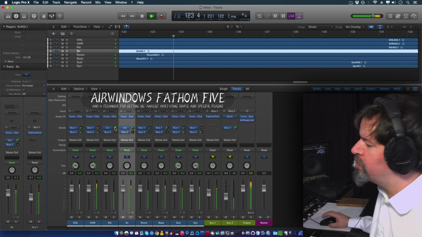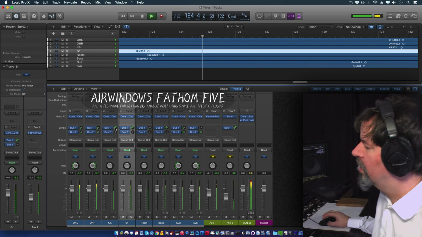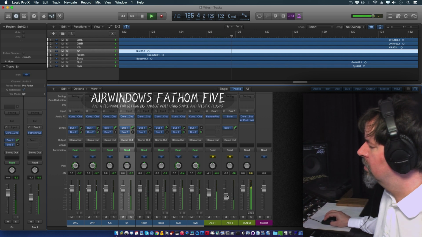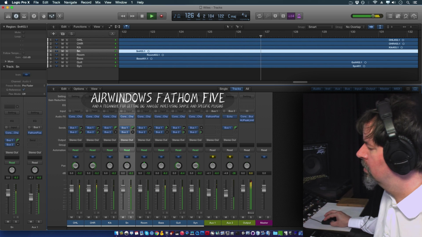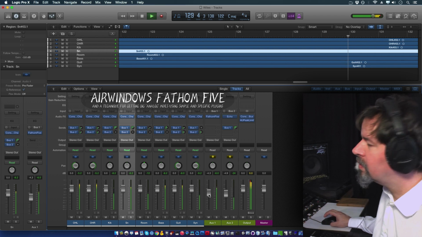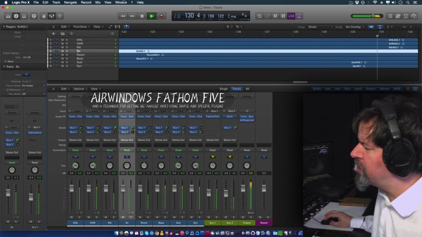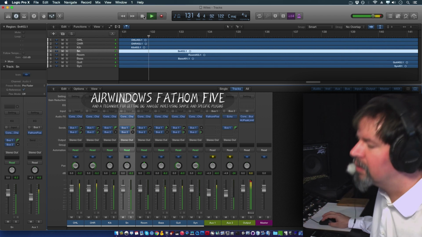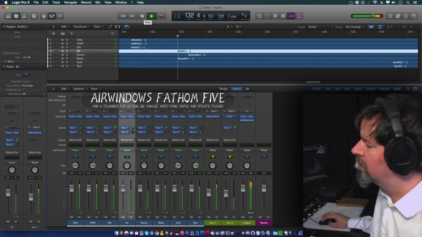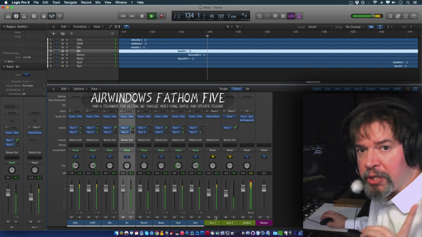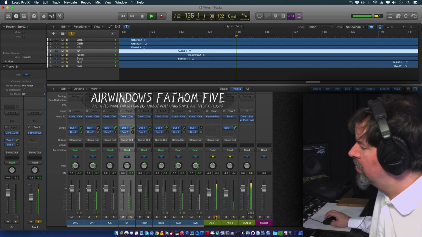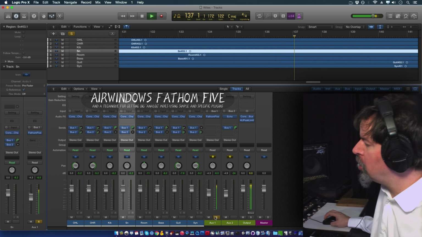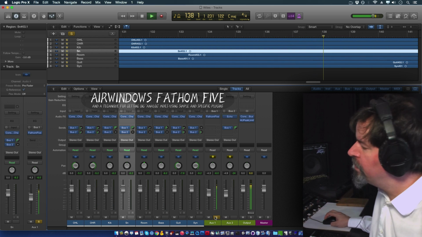I can option click these guys, put them both to 0. And we got a neat little mix. Now if I solo it, it'll sound like this. This is essentially a really overloaded FathomFive bus.